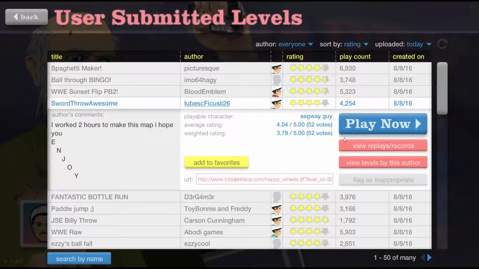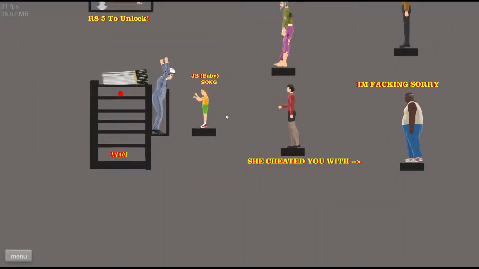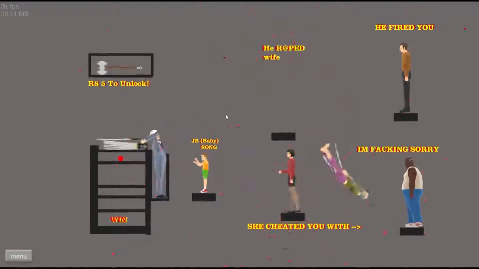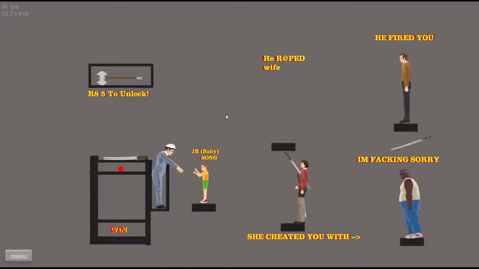Oh my gosh. We start level. Okay. I have to be able to... Well, I'm gonna say that was good enough. That's what I'm gonna say. Good enough. Sword Throw, awesome. I don't know how to pronounce its name.